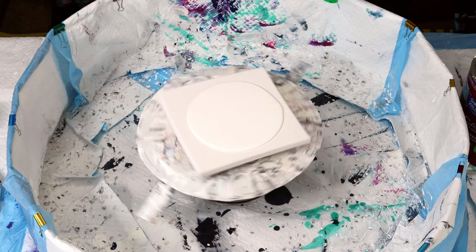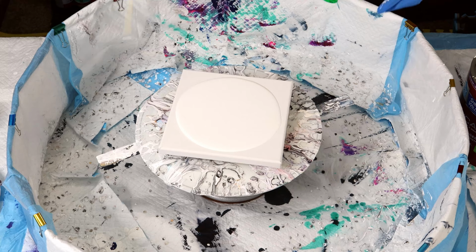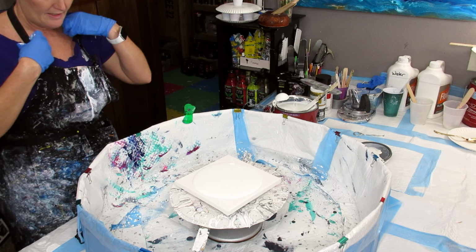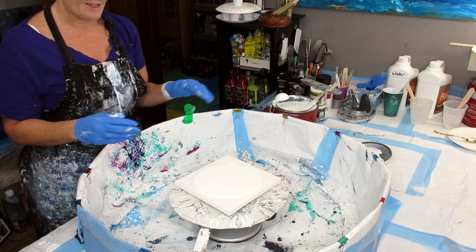Let's kind of spin this out a little bit. Looks like the weight of the paint is over there, so let's bring it over here a little bit. Kind of make it a little bit more even. And again, I have my canvas on push pins to bring it up. The silicone mat's getting pretty wet, so I may have to wipe off my mat later on. I was kind of hoping to let the mat dry and use the skins, but we'll see how it goes.